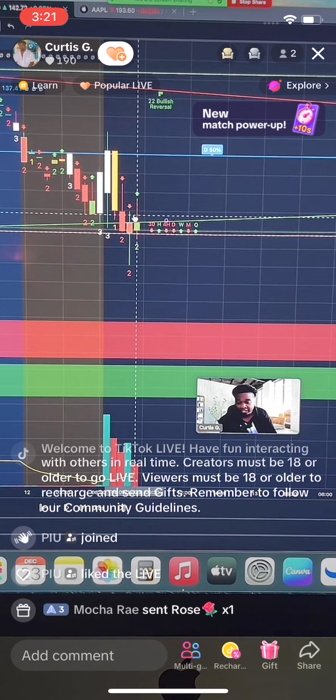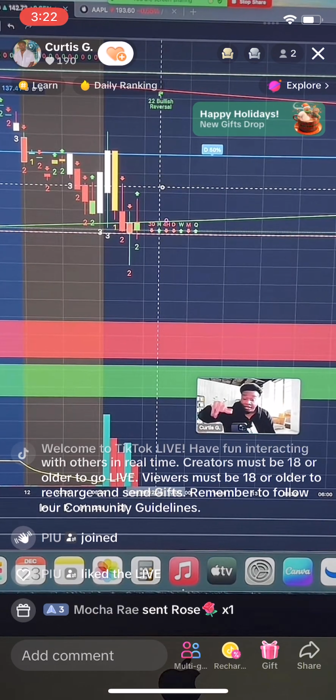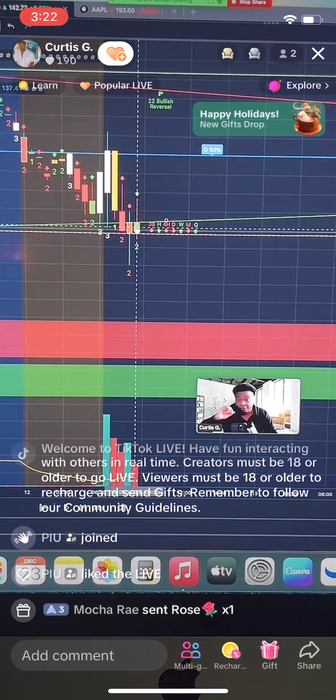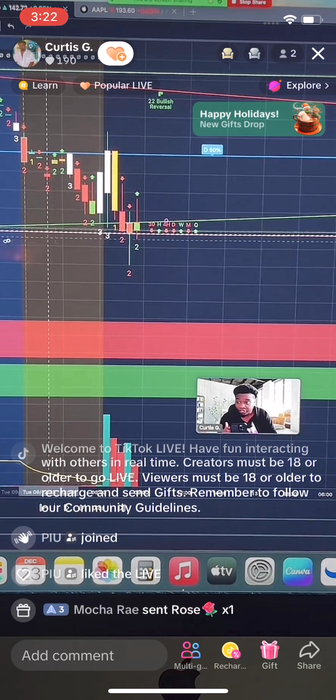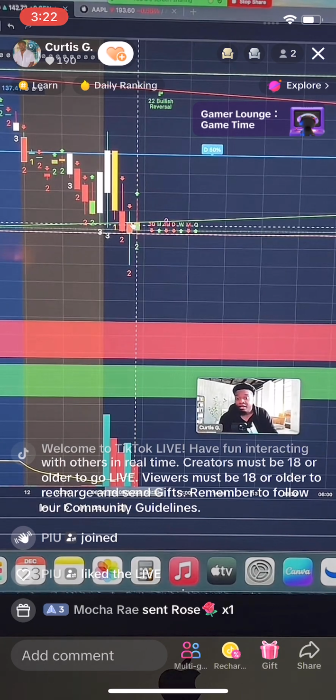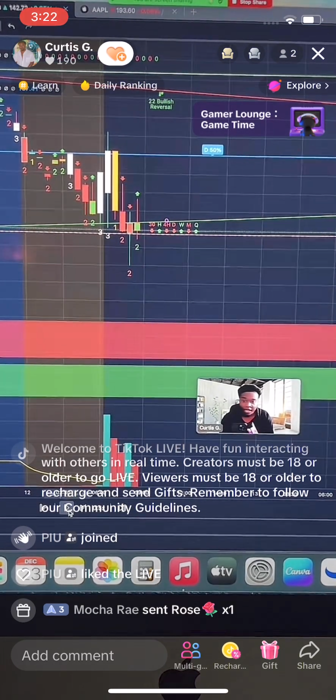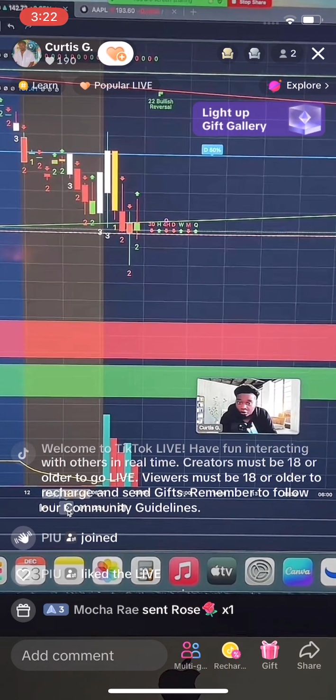But going back to the play at hand, we're looking at a Google chart at the 30-minute, and I would be bullish on this sentiment right here for a couple of reasons. We're down at this support level. We have a bullish hammer, and let's just play it out to see how it goes. It all depends on when you would take profits or when you would get out. But let's see if overall we would be successful for bullish sentiment for September the 12th, 2023.